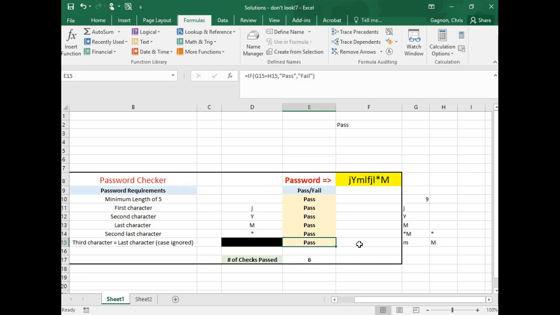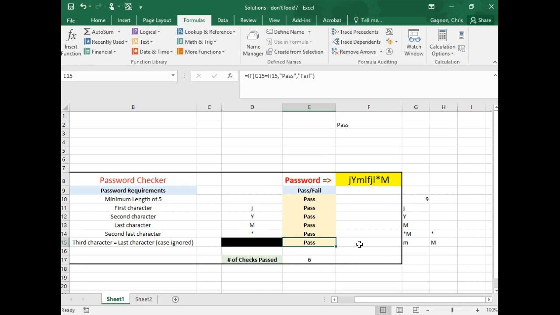So I'm going to leave it at that. I will get back to the group tomorrow. But at this point in time, you can see how we got the third character using the left function, or sorry, the mid function. You saw how we got the last character using the right function. So we'll leave it at that and post the video, and hopefully I'll have an answer.